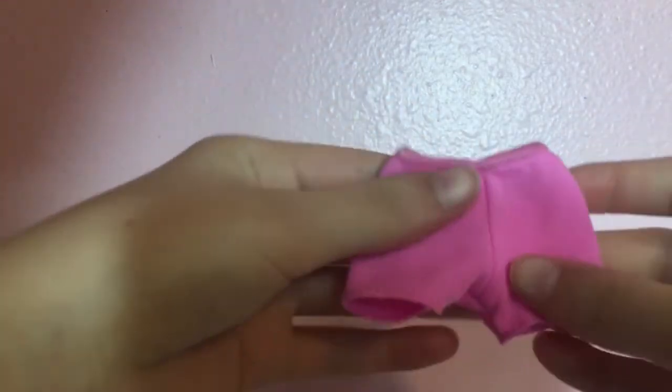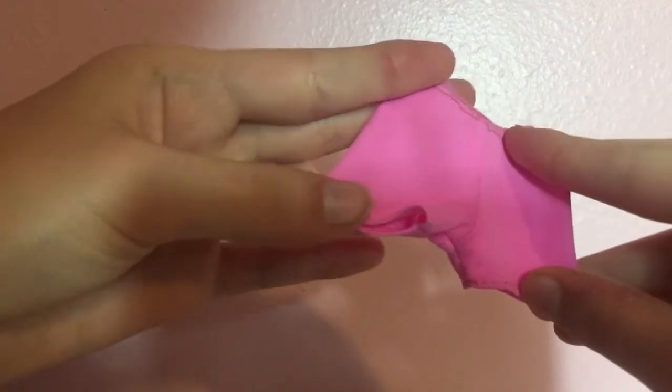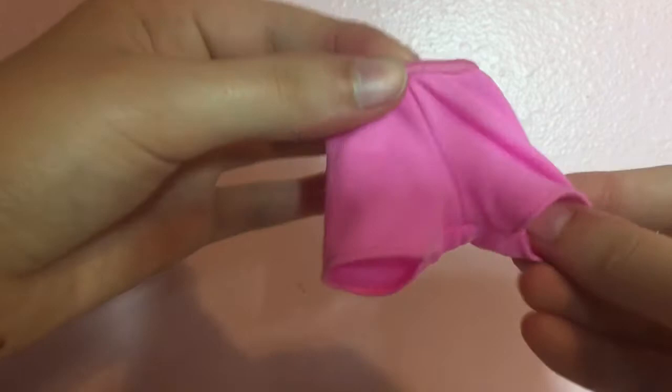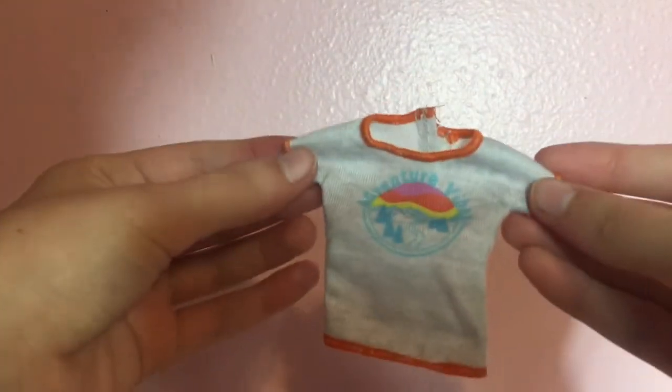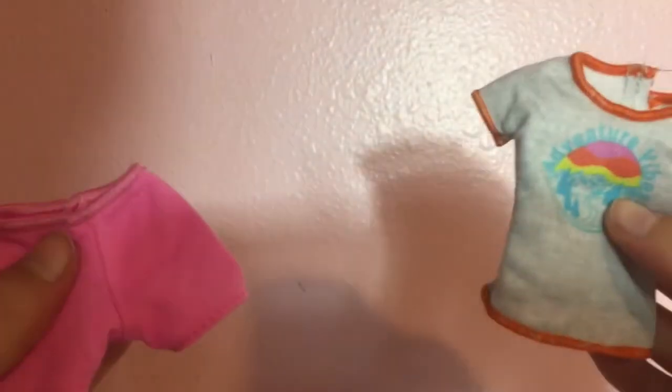The shirt has blue around the shoulders, around the neck, and around the waist — well, orange at all of those places. The pink shorts are completely pink and are like an athletic type of material, so you can move around a lot in them, which would obviously be perfect for hiking. They might be biker shorts, but whatever — they're some type of athletic shorts.